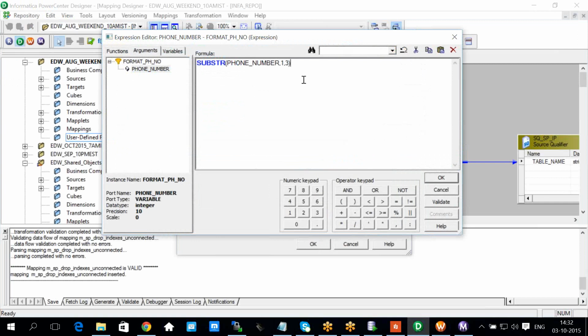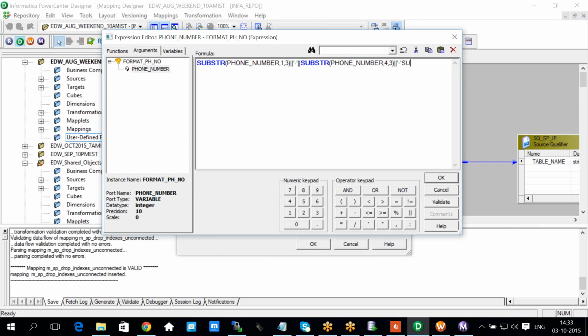The first 3 digits you want to display like that. Then use the hyphen. Then again use substring of phone number, 4, comma 3, and again a hyphen.